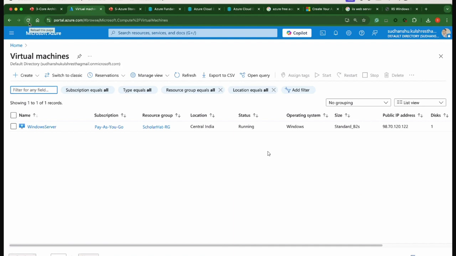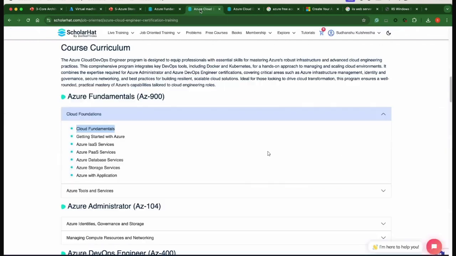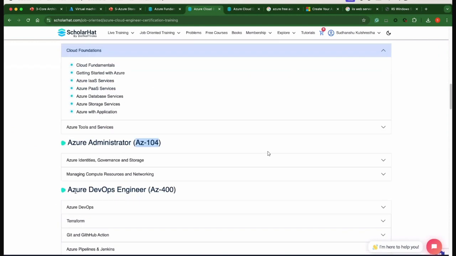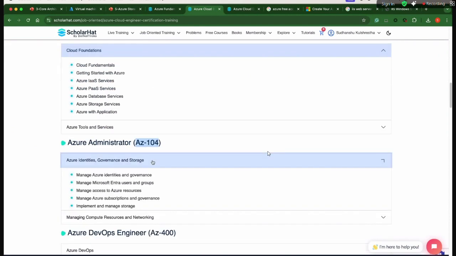Are you enjoying this session? Or rather, let me ask you, do you want me to jump to AZ104 directly? AZ104 is where? Yeah, this one. So right now we are doing all the AZ900 stuff. This will go on for 2-3 weeks. And then I plan to go to 104. Do you want me to jump to AZ 104 from the next class onwards?